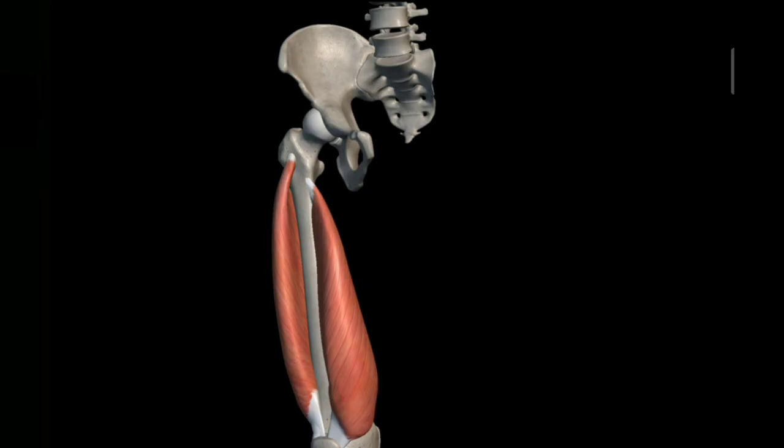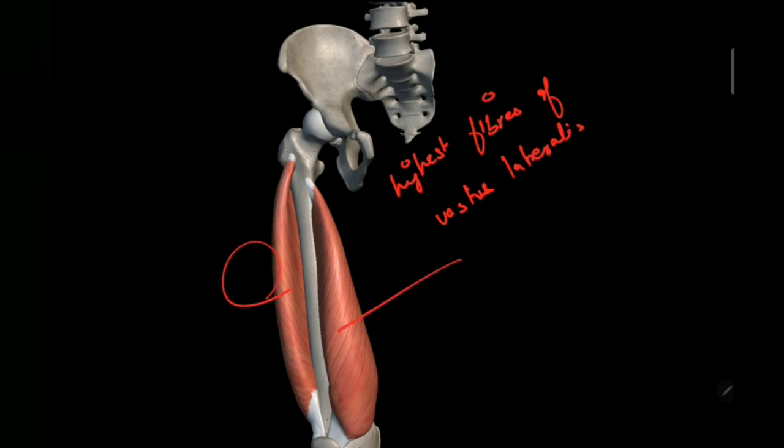So for the intertrochanteric line, they say that the highest fibers of two muscles, they are vastus lateralis, okay? Vastus lateralis here and vastus medialis are coming from the intertrochanteric line, okay? So there is the origin, okay? So origin of both these muscles coming from the intertrochanteric line. All the way we know that it is coming from linea aspera mostly. So some highest fibers of these two muscles come from the intertrochanteric line only, okay?